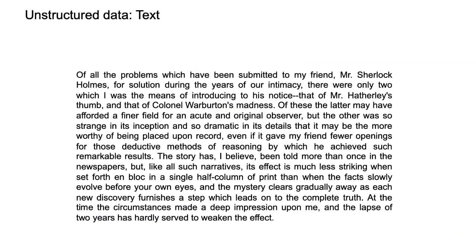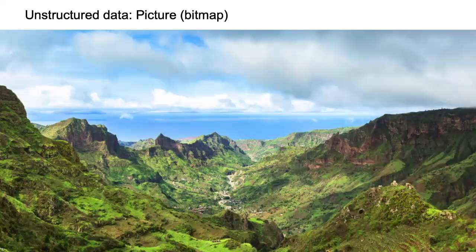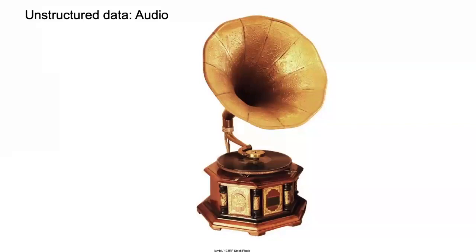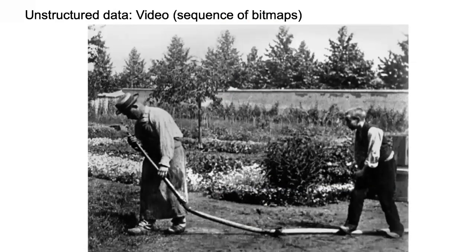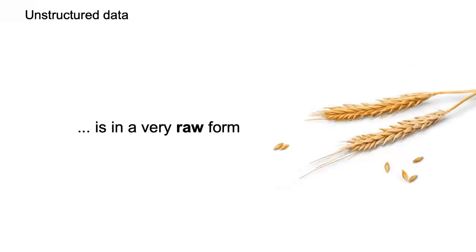Okay, so unstructured data would basically be text like this, which now we store as vectors, with ChatGPT. But in fact, we can also have images that are just pixels that could also be considered as unstructured data. Here too, very recently, we make progress with generative AI, and now you can just write a prompt and get an image, or you can even have computers tell you what there is on an image. So it's really amazing in just a few years, the progress that we've made with that. Audio, and that's the same with speech recognition. Now you can interact and speak to machines. Videos, which are sequences of bitmaps, it's one of the oldest ones.